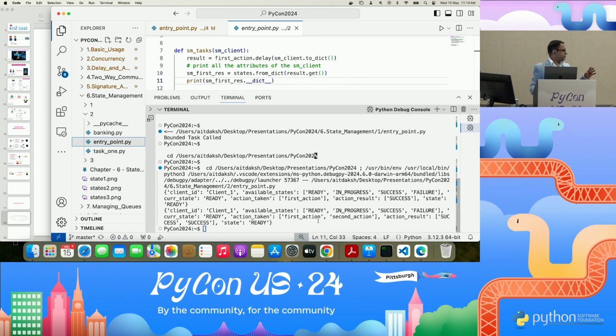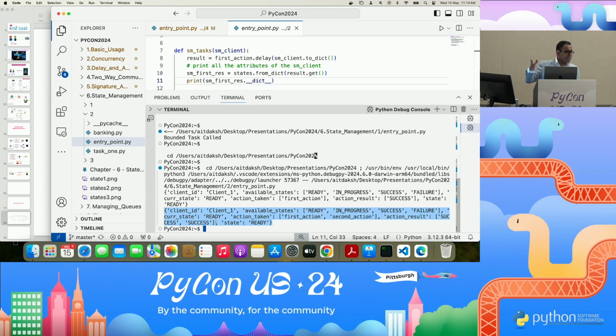So this is a crude example, but at the client end, what I'm trying to do is maintain a state with client ID: at this moment of time, only one action was taken and the result was success, and at this moment of time, 2 actions were taken and the results of these actions are there. Okay. So you don't want any client to call some actions which are not intended for that client. You may not have control over who is writing your Python client, your Celery clients, right? State machines come in handy over there.